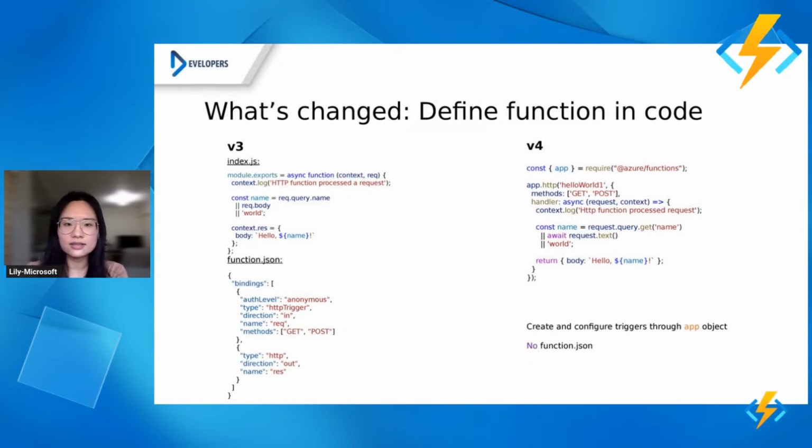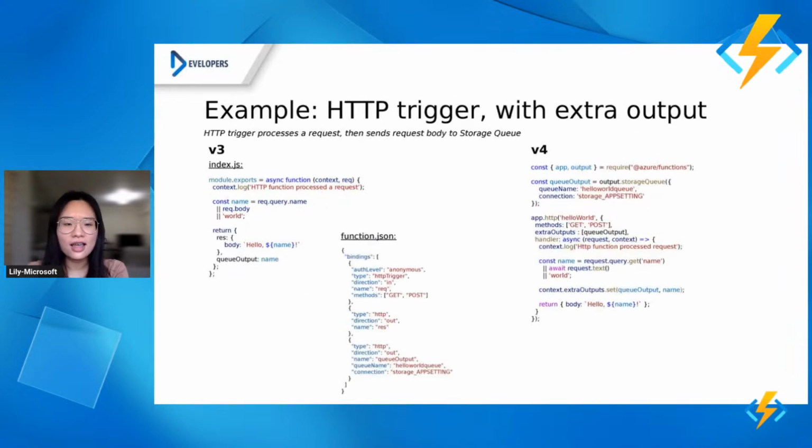And we have added IntelliSense support, which I'll get into later, to help you figure out what values are expected for each property, and if you don't specify them, what the default would be. And I'll demo that later in demo time. So with the v4 model, everything again is specified in code. You don't need your function.json. And you might also notice that this looks similar to popular frameworks like Express. And that's the idea here. We really want to make it so that the experience is familiar to JavaScript and TypeScript developers.